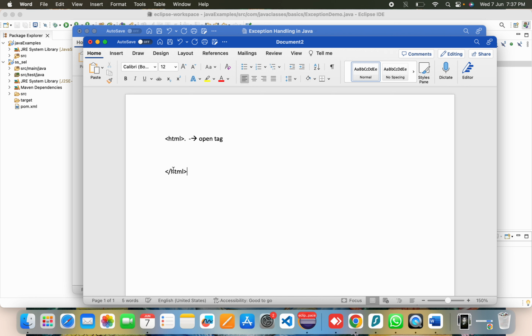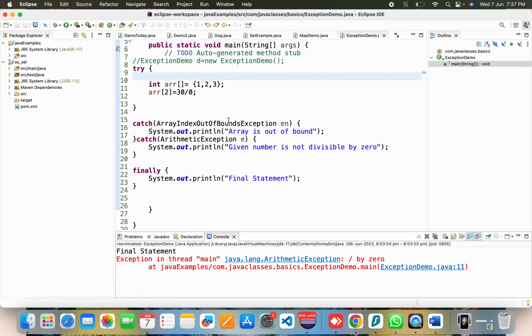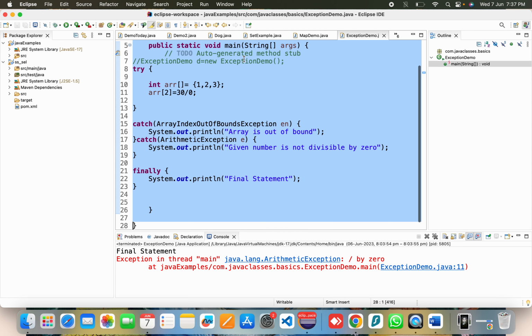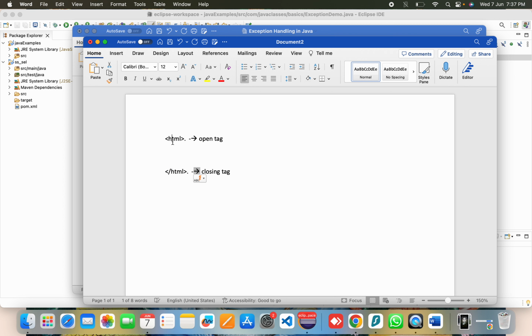And if it has the forward slash, then it is called a closing tag. Whatever we write should be in between these. In Java, we write within the class; in a similar way we have to write within the HTML tags. So this is the starting HTML tag and this is the ending of the HTML tag.